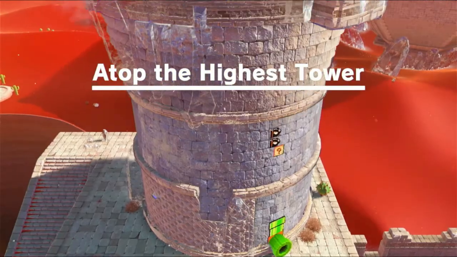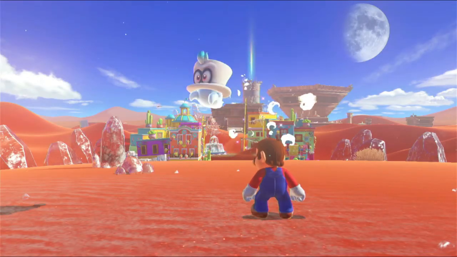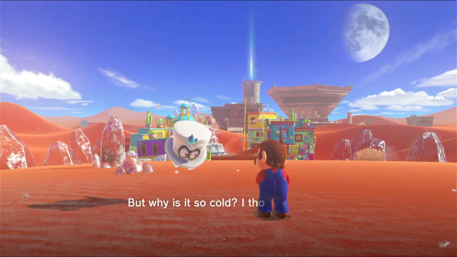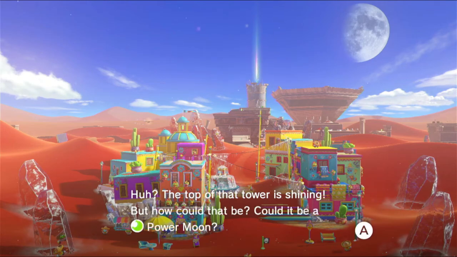Top the highest tower. Huzzah! I declare the maiden voyage of the Odyssey a complete success. But why is it so cold? I thought deserts were supposed to be hot. Huh? The top of that tower is shining. But how could that be? Could it be a power moon?